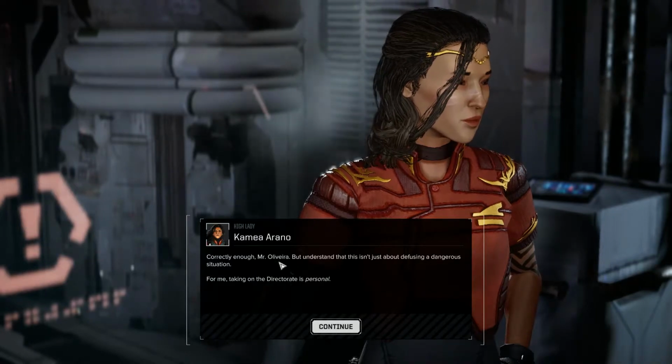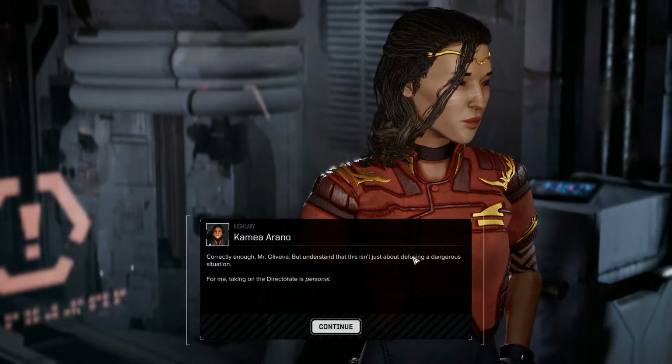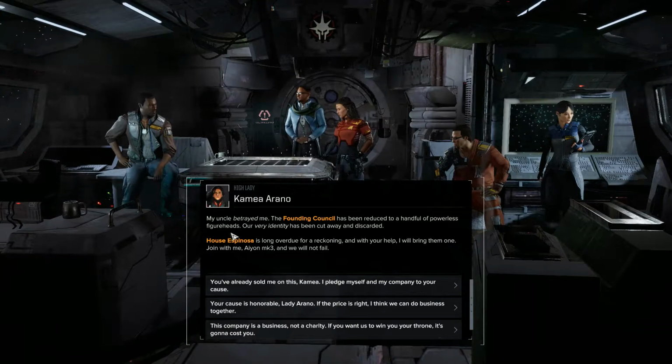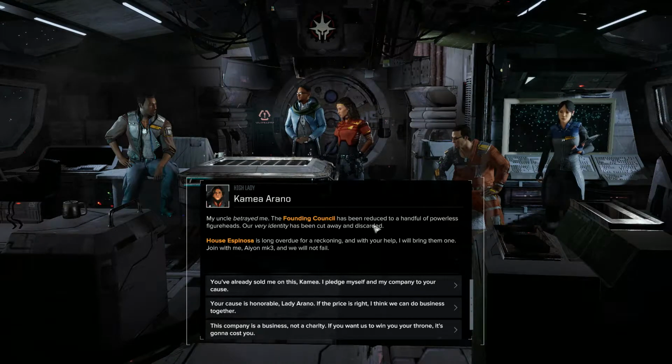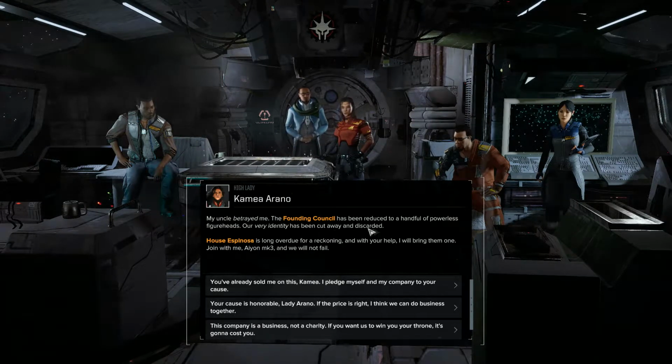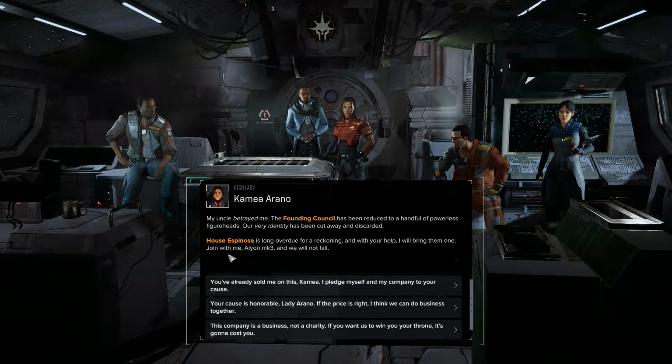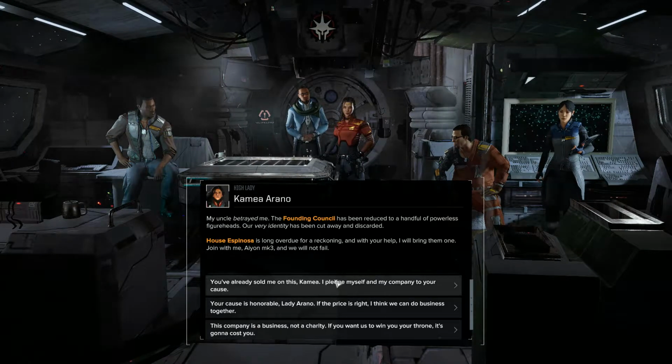Correct enough, Mr. Oliveira. But understand this isn't just about defusing a dangerous situation. For me, taking on the Directorate is personal. My uncle betrayed me. The founding council has been reduced to a handful of powerless figureheads. Our very identity has been cut away and discarded. House Espinosa is long overdue for wrecking, and with your help, I will bring them one. Join with me, Iron Mark III, and we will not fail.